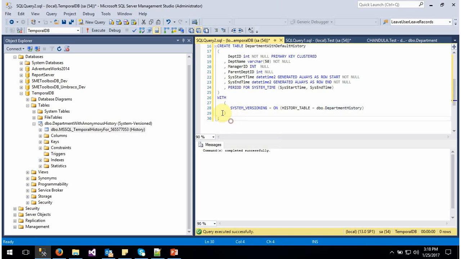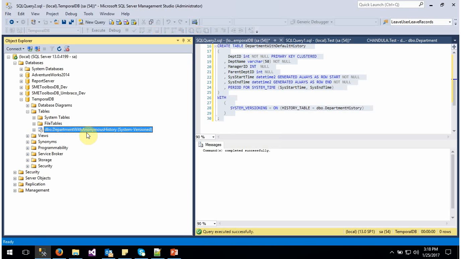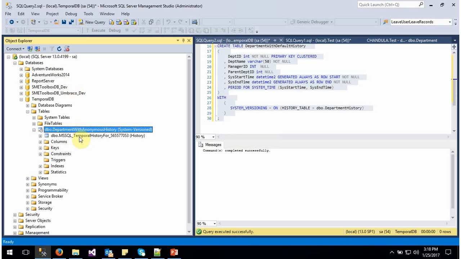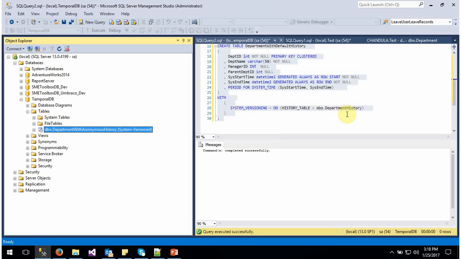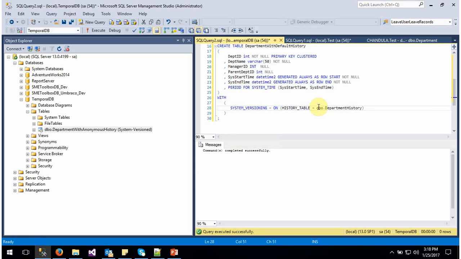When I execute this, it will give me another temporal table, and the only difference will be that the history table name will be what I have specified here. When specifying the history table, you have to give the schema name. It doesn't do any smart thing like creating it in the same schema. So you have to give the schema name.